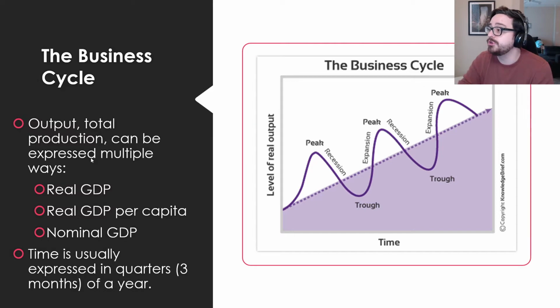You might not want to use GDP for your specific thing, but it's some similar metric that measures overall production. You could use per capita GDP here as well. You could use nominal GDP, frankly. It'll still show the same general pattern. The nominal one just looks a little more positive because of all the inflation. Generally speaking, the time axis is always time. Different variations of what amount of time we're talking about. Usually it's in quarters, so 3 months. Quarters of a year is how it's working out.